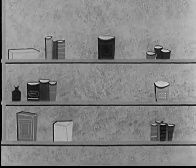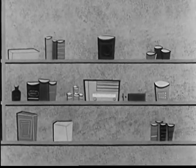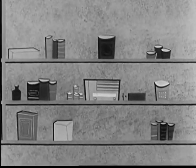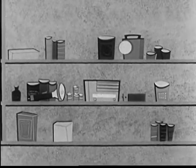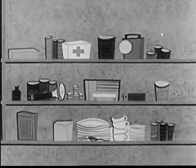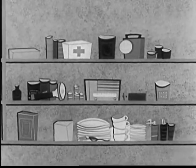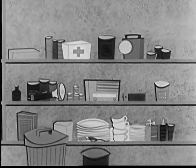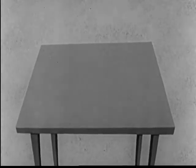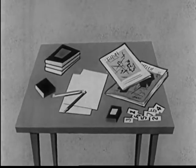Now, some equipment. A radio is very important — it should be a battery portable with spare batteries. A transistorized radio is best, as the batteries last longer. Next, you need light in the form of flashlights and a battery-operated lantern. Then, a good first aid kit. Now, plates, cups, silverware. A can opener and a bottle opener are important. Add to these things enough closed containers to take care of garbage and human waste — especially if there will be children in the shelter. Include some books and magazines, paper and pencils, and maybe one or two small, simple games.